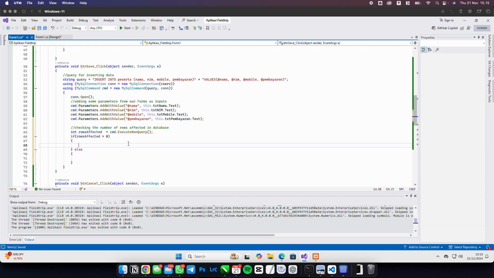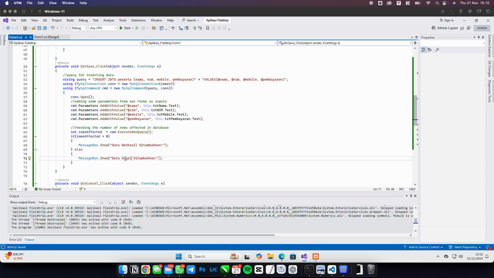Message box that shows data berhasil ditambahkan. But if it failed, it is data gagal ditambahkan.